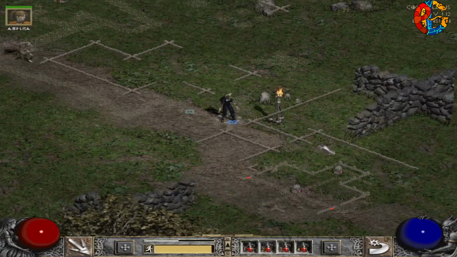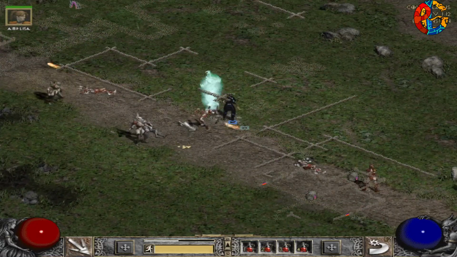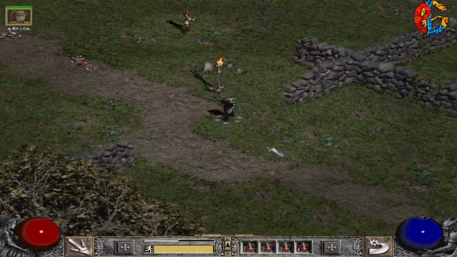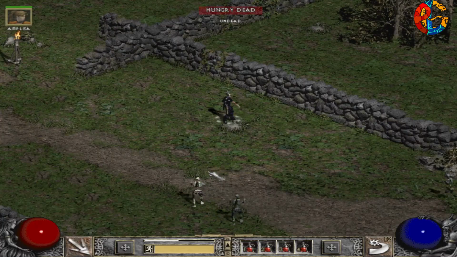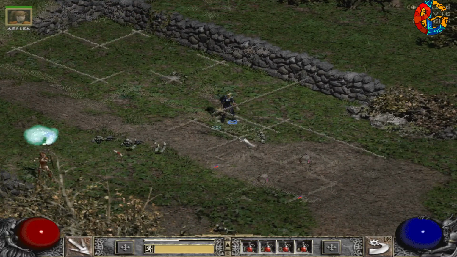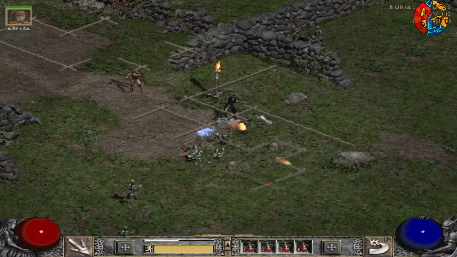So not only will it have some graphical changes, which honestly I'm not sure if right now I'm on the graphics mod. I think I am. I do not remember if I put it on this tutorial instance or not.